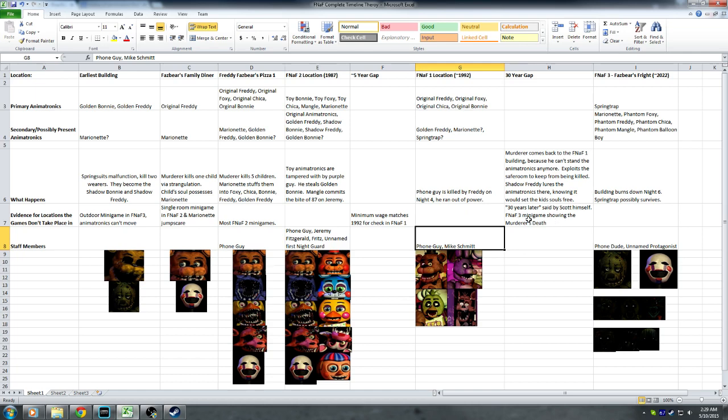And then the mini games will show the murderer's death. Spoilers, by the way. It's a little bit too late for that at this point. But if you're watching the complete timeline theory video, you should probably already know that there's going to be spoilers. So that puts Five Nights at Freddy's 3 at like 2022, if we jump 30 years after 1992. It's still just an estimate because we're not exactly sure when this is.